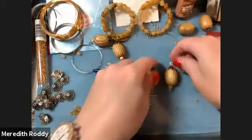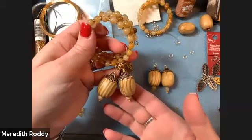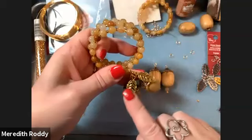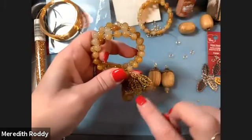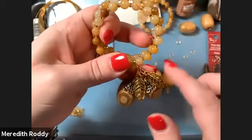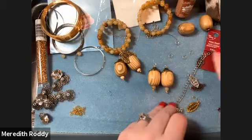All right, so now I have my two acorns. They're looking a little bit less like acorns with these big beads here. I think that the wooden beads are a little bit of a better look for that, but you do whatever feels right for you. And now with the embellishment up top, this is where we can have a lot of fun. So I really liked these leaf metal beads, but you could use so many different things to adorn up here if you had something else in your stash, or if you found something else in the Michaels beading aisle. There's so much cool stuff there. Right now, they're actually glass beads also, and I could talk for ages about all the different things that you could use, but I really happen to like this.